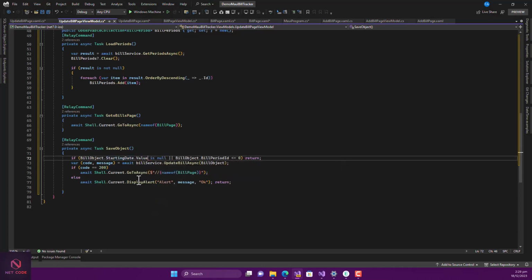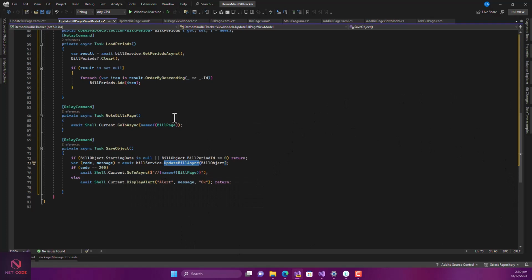That's also going to work, but first of all, I think we can say it like this. Okay, now in case it is not null, then we want to call this update bill async, passing the bill, and then the outcome here tells where we should navigate to, or display the results, or display the error in case there's an error. If there's no error, go to the home page. Alright, so the update is now done.